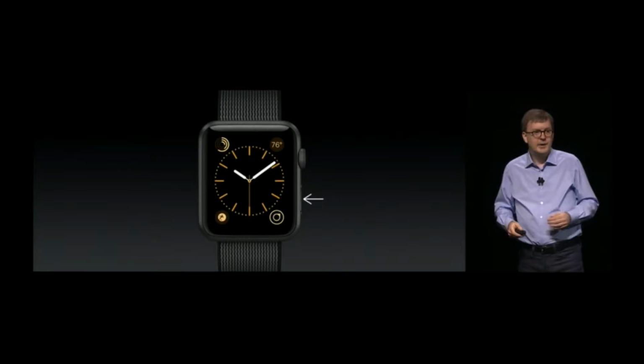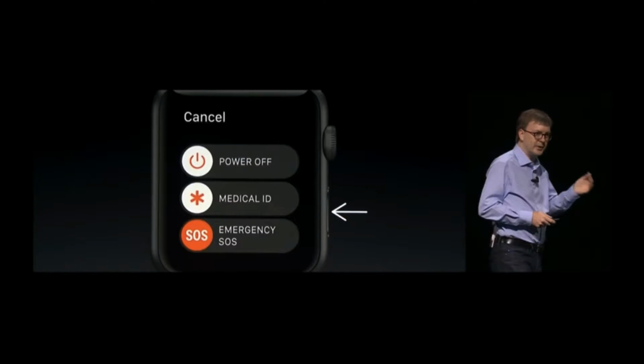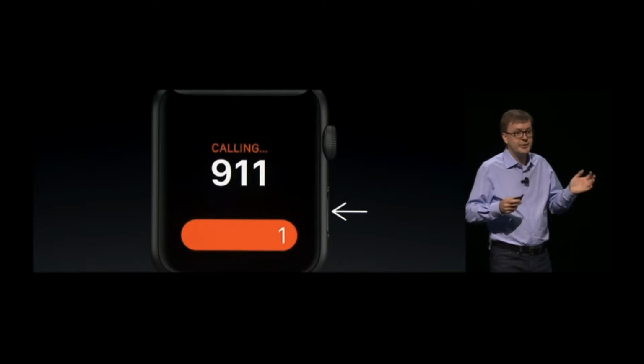Next up we came to know that the Apple Watch now supports a good SOS emergency facility, and it's actually country independent, which means that no matter which country you are in, you can call for SOS, even if you don't have a cellular network and just have a Wi-Fi network. The good thing is that you need not remember which number is for which country. It automatically detects your area and dials the correct SOS emergency number.